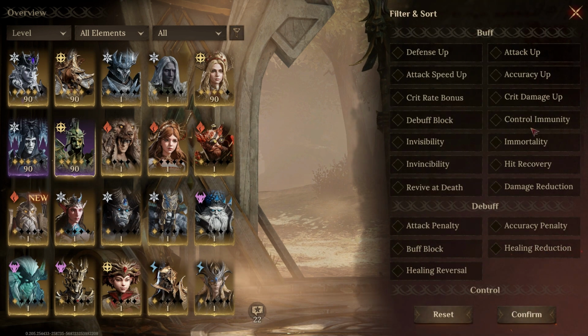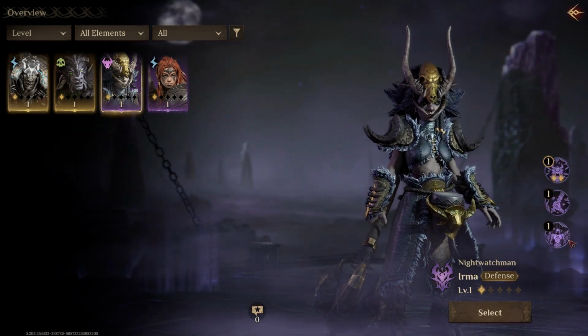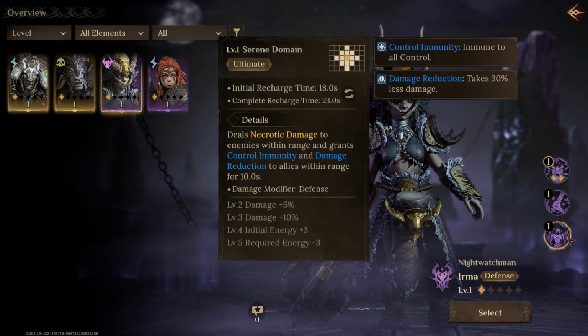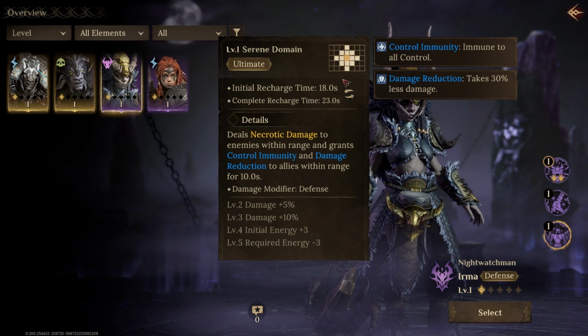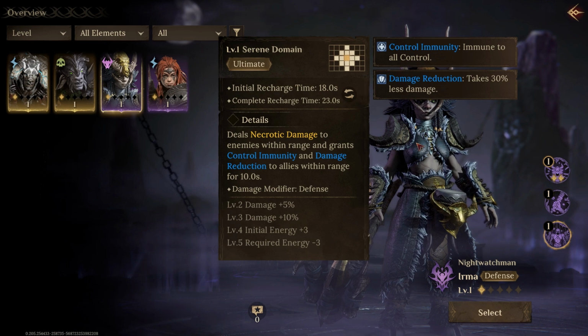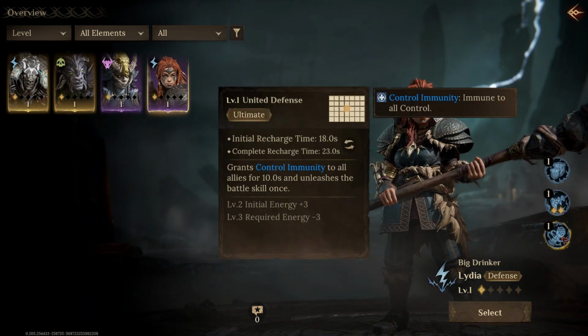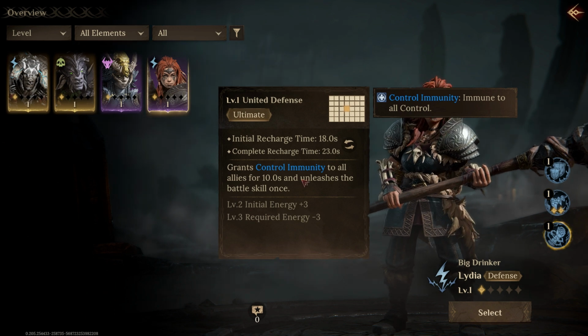But what you do need is some control immunity, which there's two tanks who offer it. We have Irma here in the necrosis. She does this control immunity and damage reduction to the champions around her. So as long as you position people close enough, she'll prevent those controls from happening. And we also have Lydia here who does a full map control immunity.